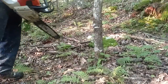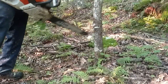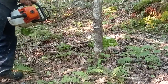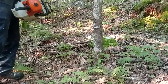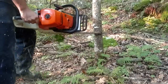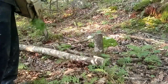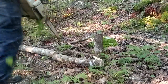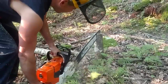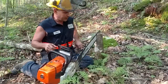I was getting a little dull, time to give it a good sharpen. And we got to put this little skid road up through here anyway, so this little tree is not going anywhere. So, instead of using one of them stump vices or anything like that, extra junk to carry around, the easiest way I found is just put you a groove in a little stump or a tree you just cut, stump, anything like that.